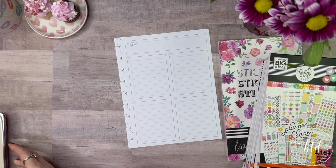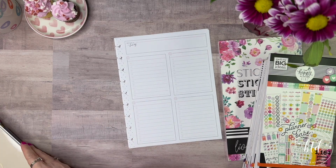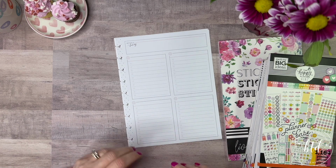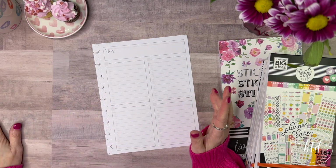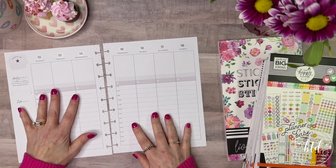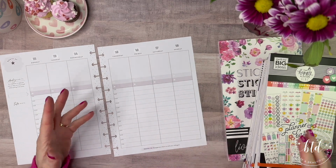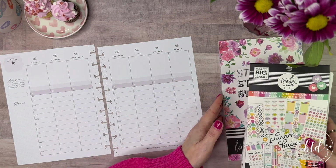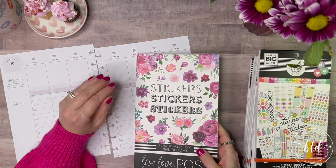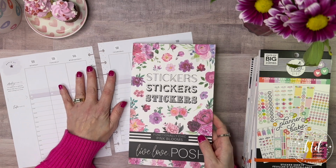Shuffle some things around. I don't know if this is going to stay here. I'm just going to have to move this off the desk. Okay, so I should say since the beginning of the week and the weekend really, I have been getting my planner pages caught up. Sometimes as the day goes on, I just get busy and I forget to do things. So, meaning I don't write it in my planner. I just get to work and I do the job. So I have a lot of catching up to do. So I've been doing that.